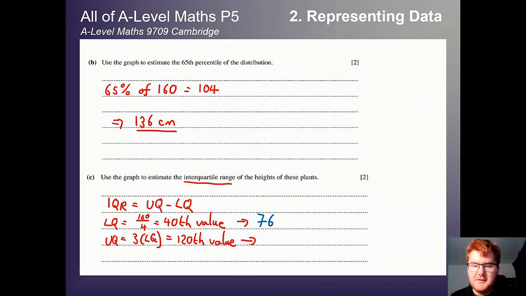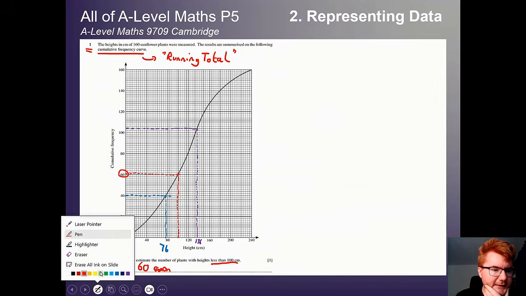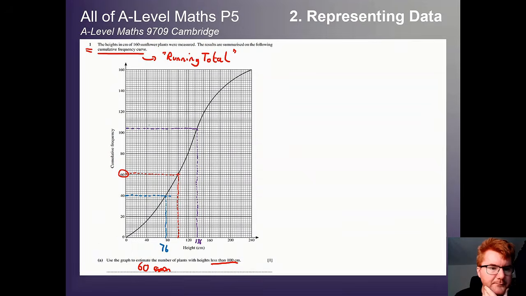Again, we do the same process. Let's use a different color here. Let's use green. So 120, again, we go all the way across. It should be a little bit more than 120 for the same reason I gave before. But we go across. Yeah, it's going to be this line here.